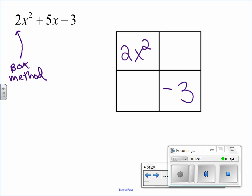You're going to take that 2, you're going to take the -3, and you're going to multiply them. That would give me a -6. When I get that -6, I actually scribble out this term, and I replace it with that -6. Because now what we need to do is find numbers that will multiply to -6 that would add up to 5. So not very different from what we did in the old-fashioned method. Raise your hand if you know what numbers multiply to -6 that add up to +5. Dan? How about +6 and -1? Does that sound a little better? We need to add up to that +5.